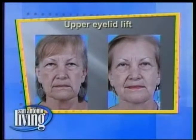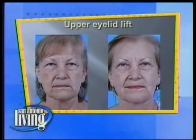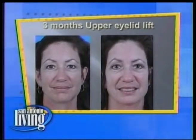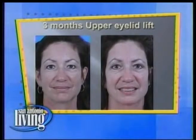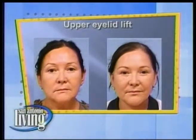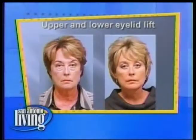Right. And by just cleaning up her upper eyelids, which will be covered by insurance, generally, again, we send it off to insurance, we do some testing, and they verify it. But for the most part, when you see that kind of upper eyelids, such as that as well, would be covered by insurance. And so you can make a significant difference aesthetically, but also functionally. Oh my goodness, by doing all of these. Huge difference, and it's very predictable, very reliable.